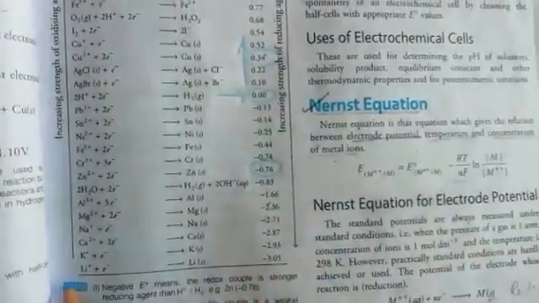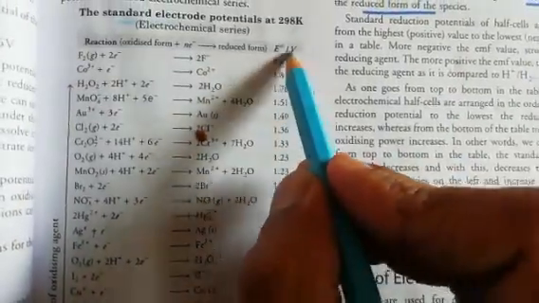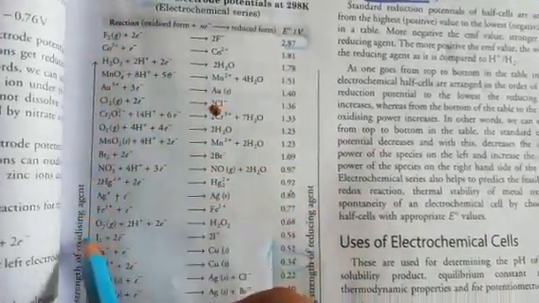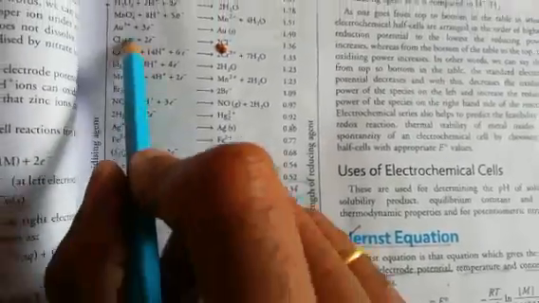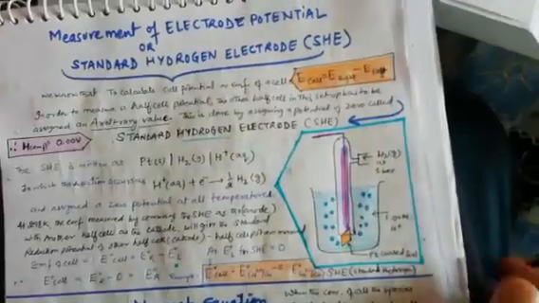It means that lithium is the strongest reducing agent and fluorine is the weakest reducing agent, whereas fluorine is the strongest oxidizing agent and lithium is the weakest oxidizing agent. On this side these are metals, and above that there are non-metals. It depends on the electrochemical series strength, generally called EMF.